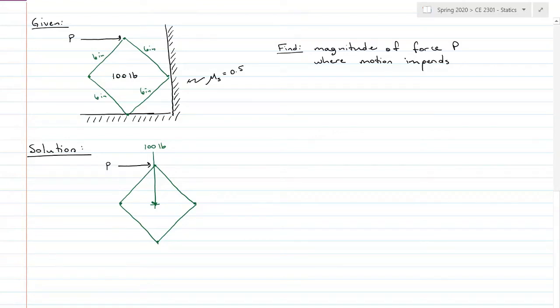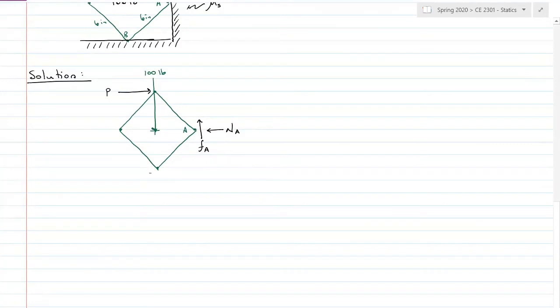Okay, so I'm going to call this point over here A and this one over here B. Thinking about point A, if I'm rotating P clockwise, that means it's going to want to react counterclockwise. So we have a friction at A, and then we have a normal at A. Same thing down here at B. It's going to be wanting to act counterclockwise for impending motion. All right? So there's all my forces.